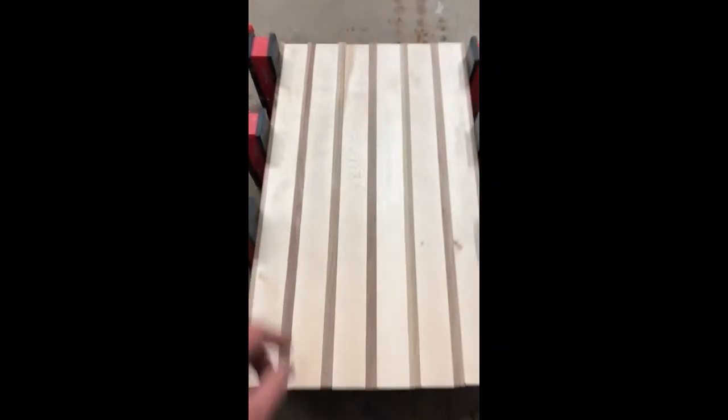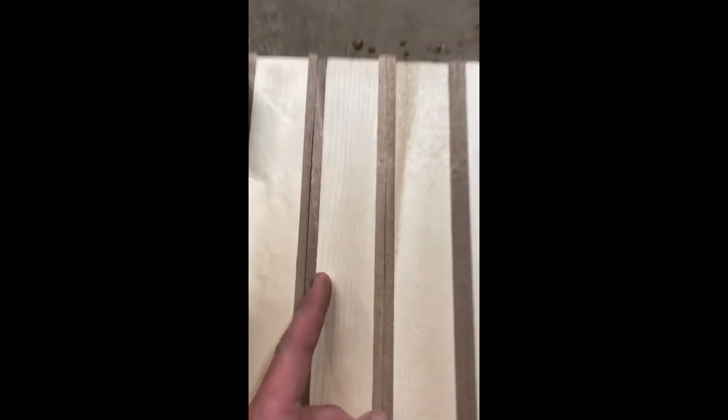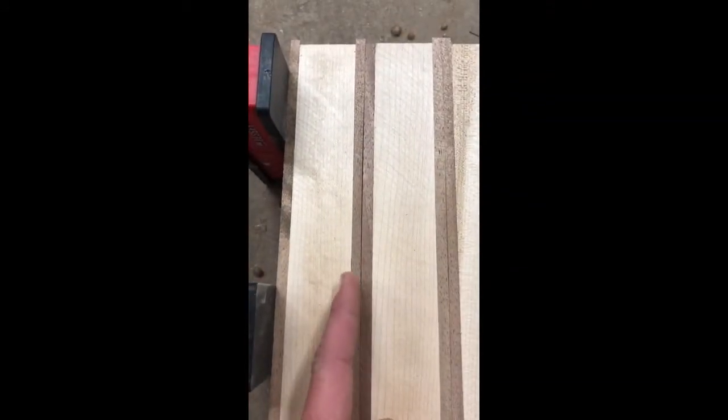There's no gaps. You see a tiny little imperfection right there, but that's in between the two pieces. The actual glue up, which will be here and here, looks great. So I'm not worried about that yet.